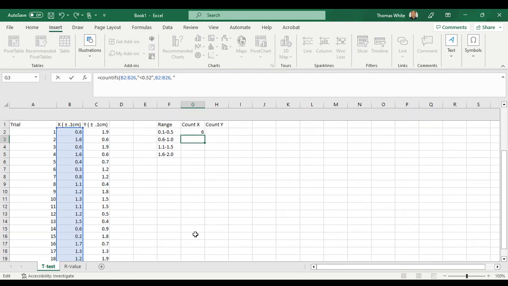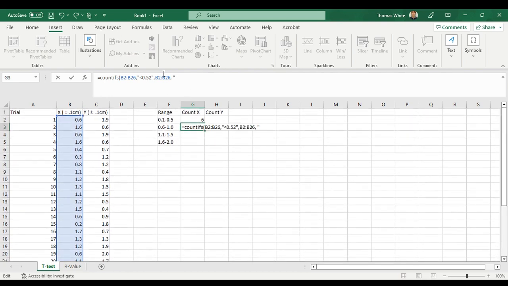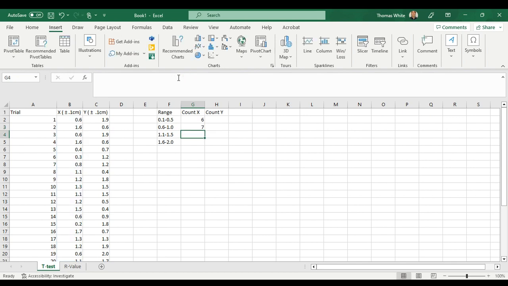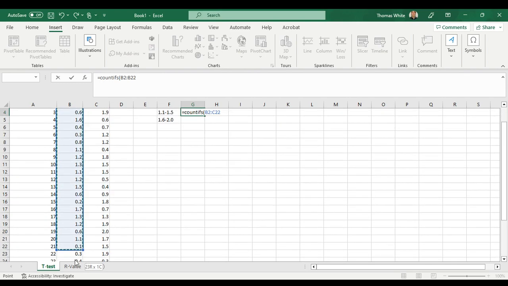Second criteria is less than 1.09. Right, same thing. Gives us the count there. Just repeat that for each range you set up.